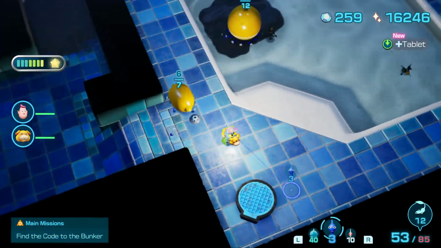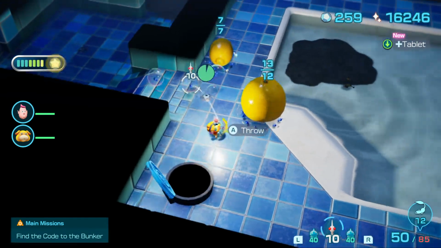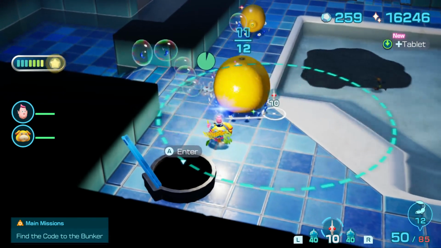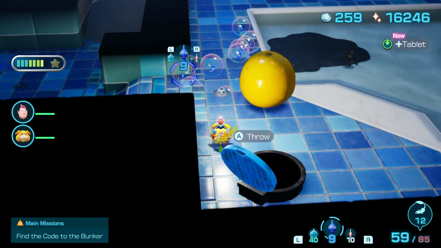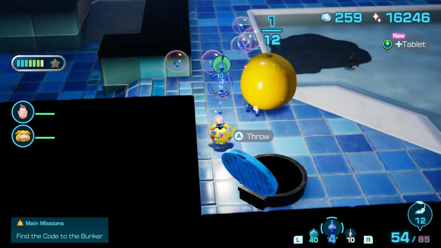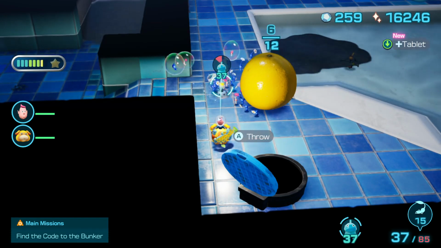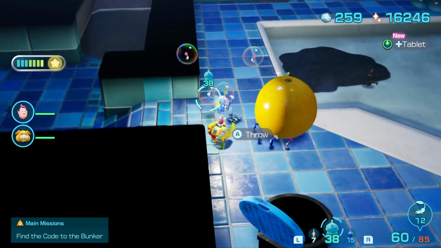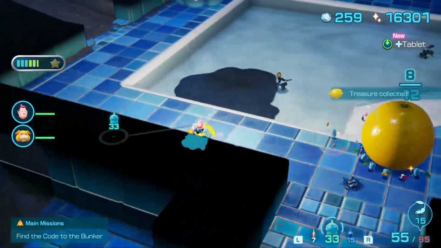Alright, I forgot one thing. Okay, so we need to remove this. So the rest of you blues need to help out. Okay, so we need to take down that bubble. Okay, so I want you to target on this. Okay, so every Pikmin are having fun up there because they're all getting bubbled up.